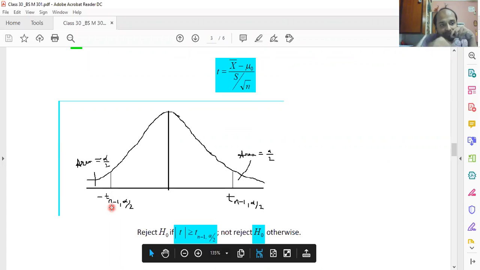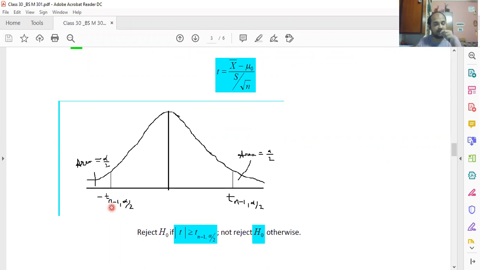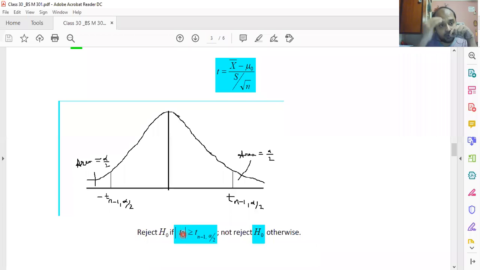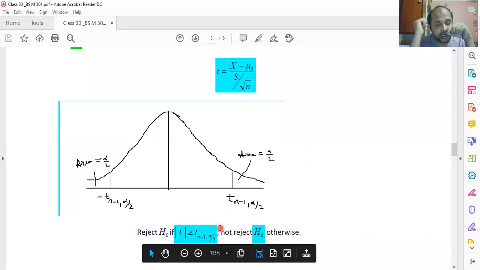Degree of freedom means the number of independent variables which are taken into consideration to calculate the values. Here in this particular case, although the sample size is small n, the number of independent variables is small n minus 1. After calculating this small t, we take the absolute value of it, and then we compare this calculated value with the tabulated one. In the statistical table which I shared with you yesterday, you will find the t table over there.